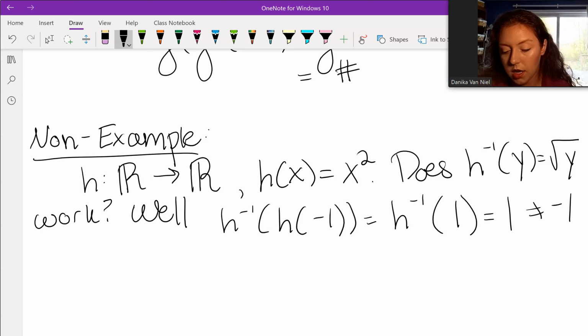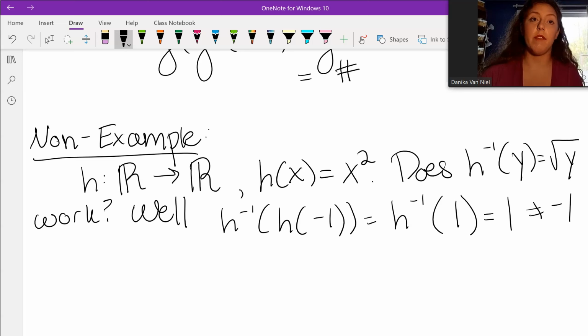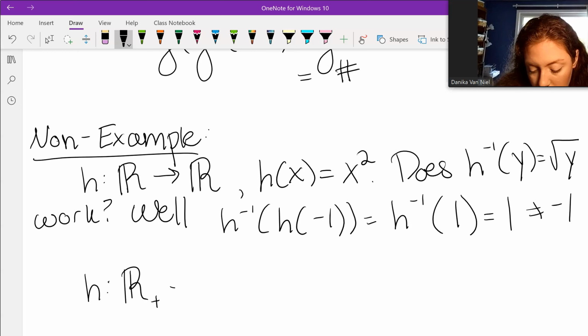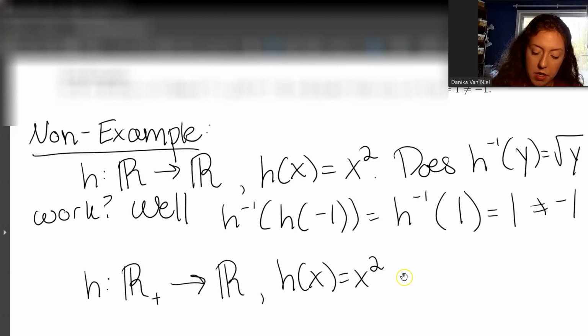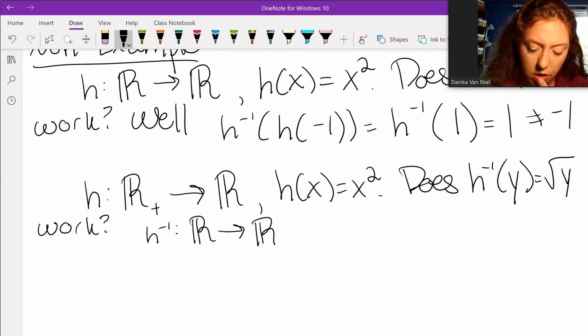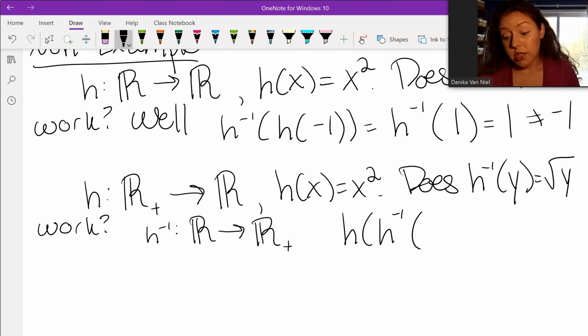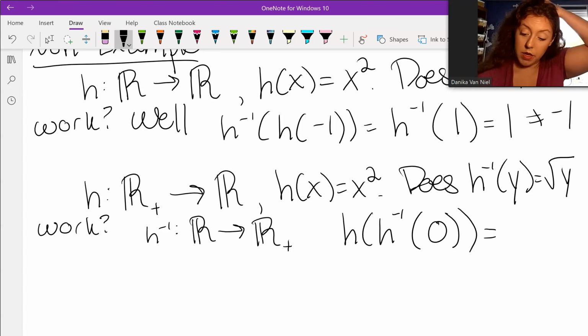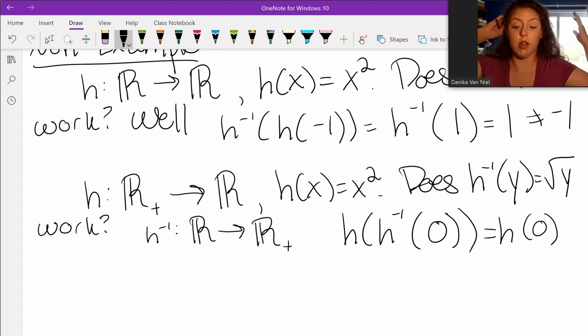All right, well, maybe it was just an injectivity problem. So let's change its domain. Does that work now? h inverse goes from the reals to the positive reals. So h inverse of 0, okay, that's well defined. We get h of 0, wait, that's an error. h of 0 isn't defined to go anywhere.